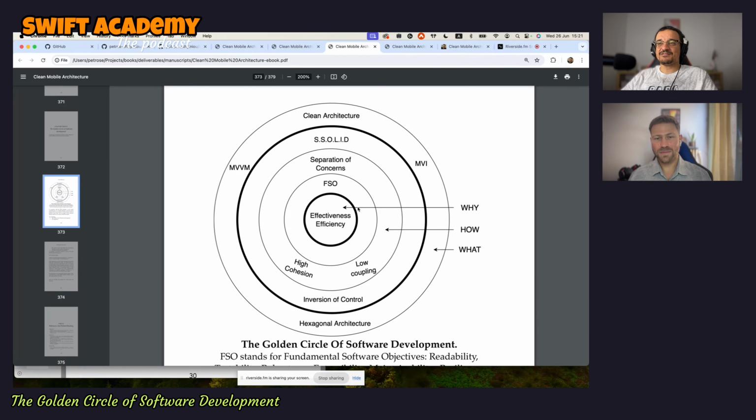I think it's like the onion architecture, but you focus on the why we code. We code for some reason, for our customer, to produce a great application, a great product for the people who will use it. How can we do that? There are tools. These tools are separation of concern, low coupling, high cohesion. For what? To create the scalability of the product. It will be much easier to maintain our product, etc.